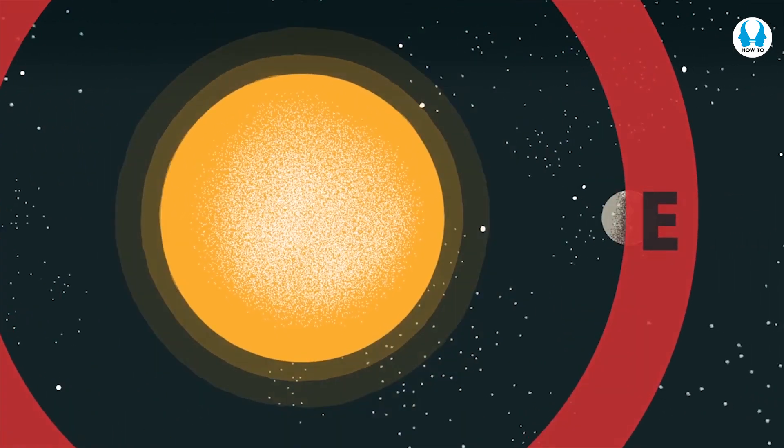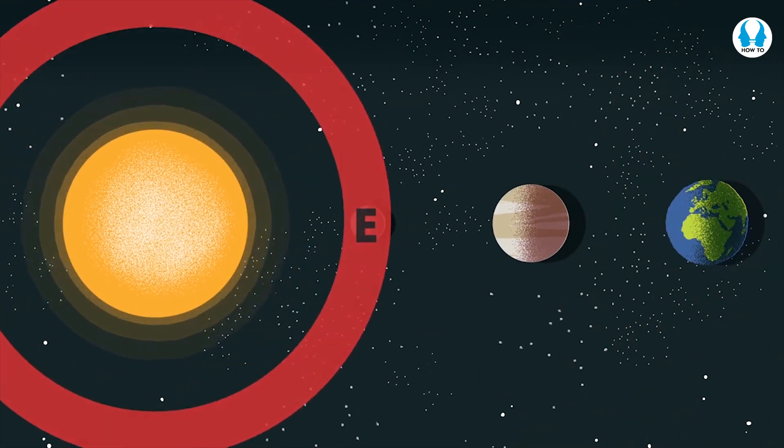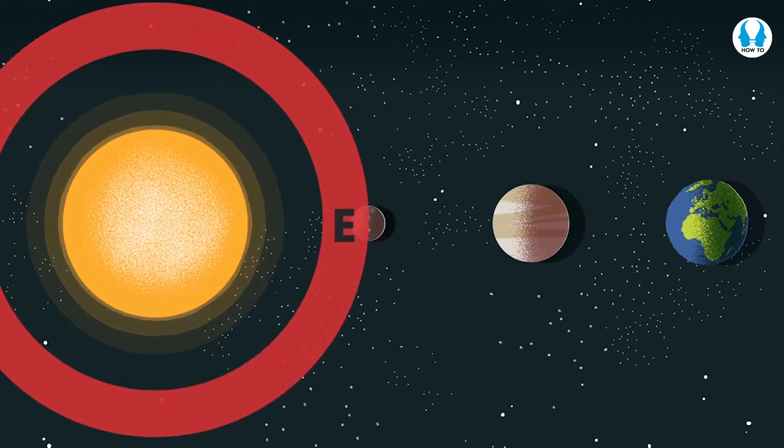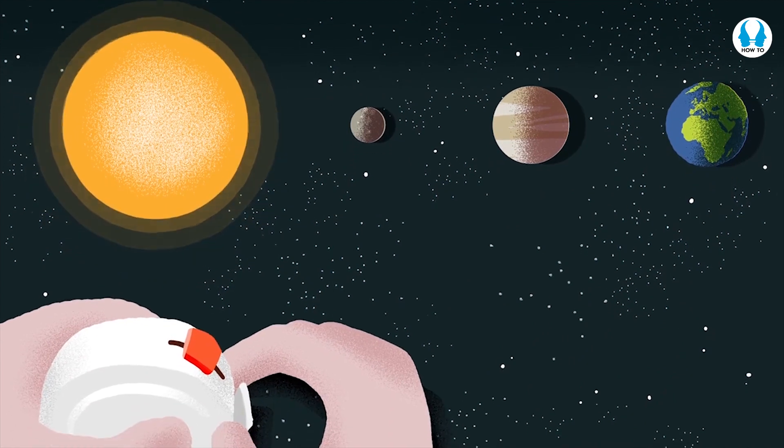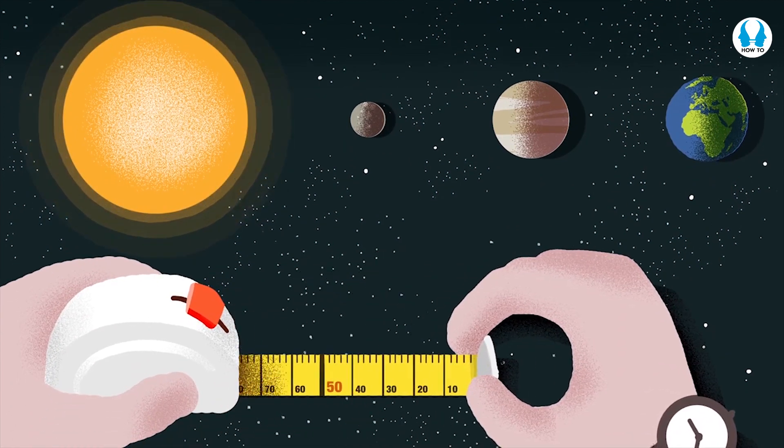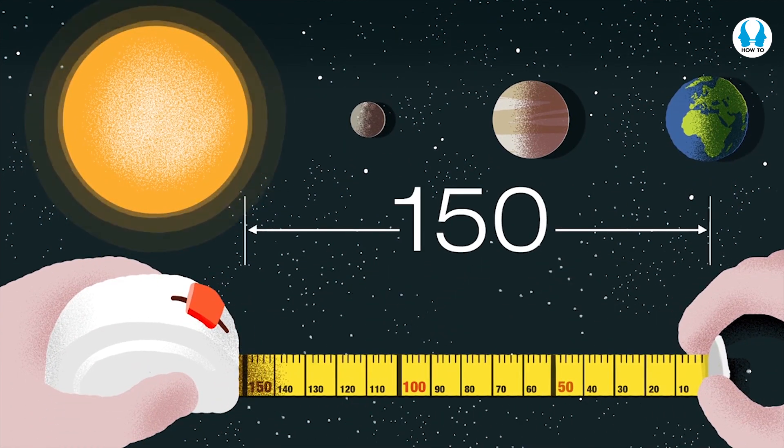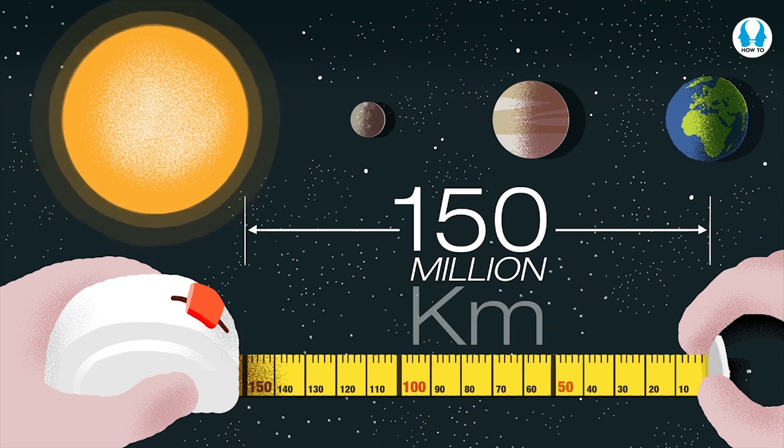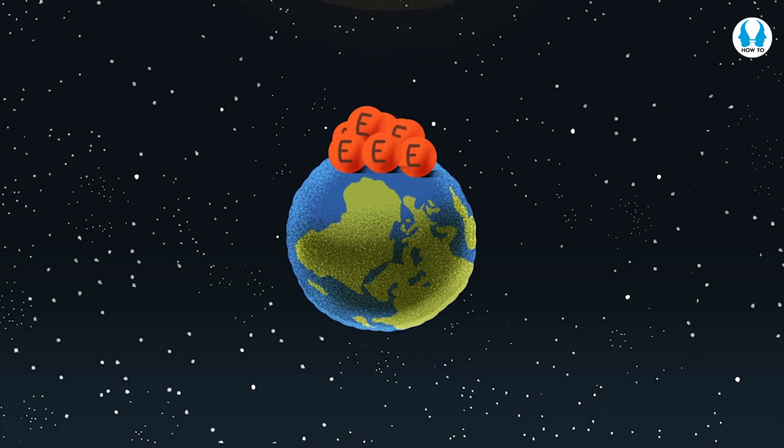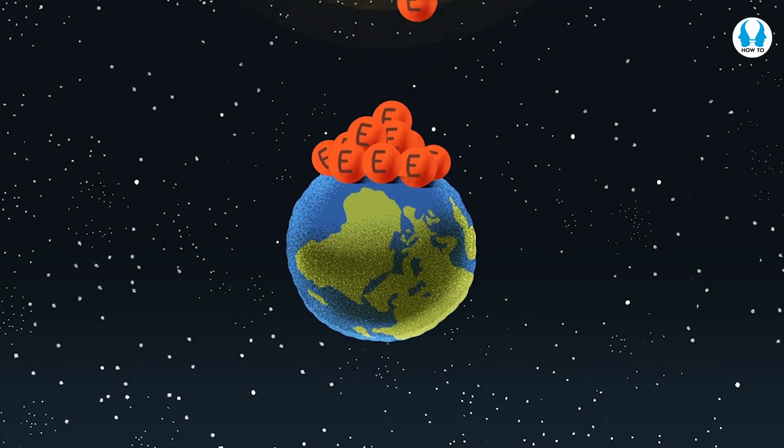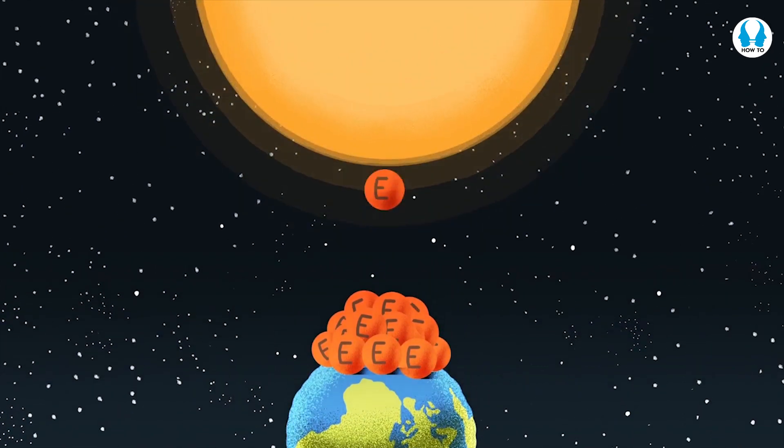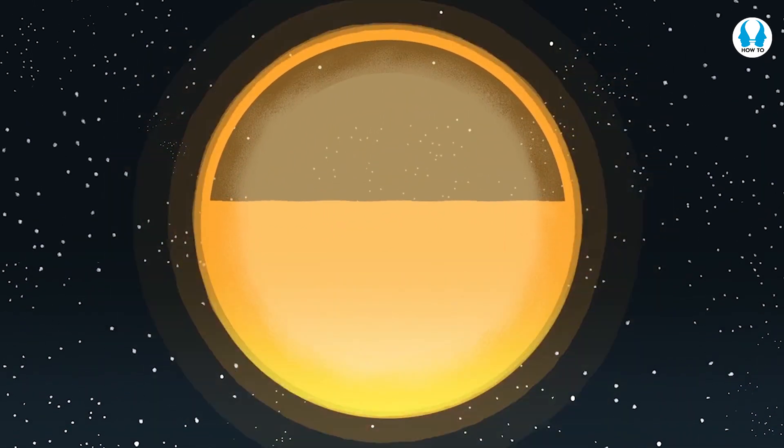That energy eventually spreads out from a star into space, like a balloon getting thinner and thinner. We don't feel the full brunt of this radiation, as we are 150 million kilometers away. We can measure the amount of energy that falls on the Earth, and if we know the distance to the Sun, we can work out how much energy leaves the Sun in the first place.